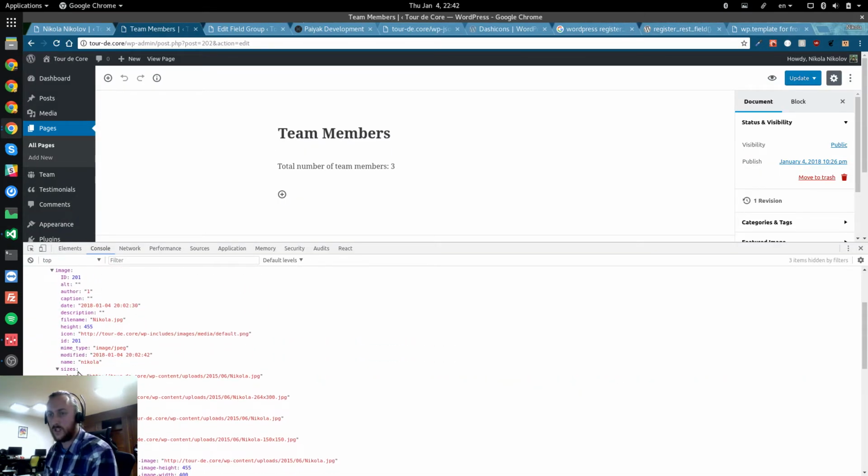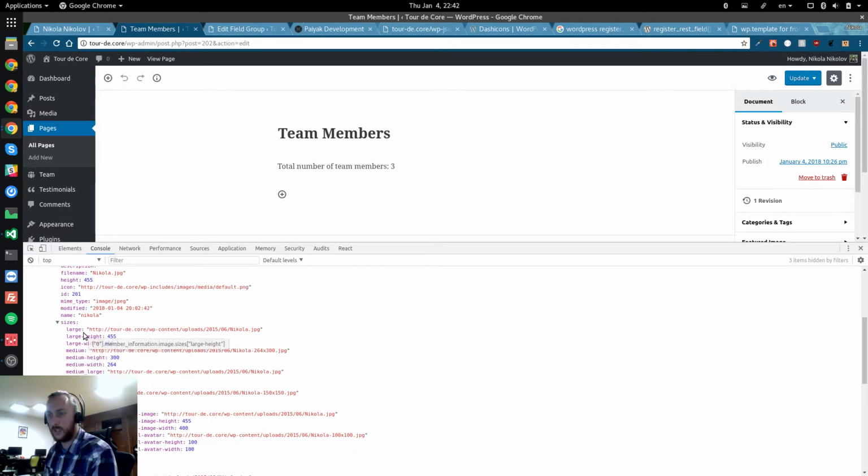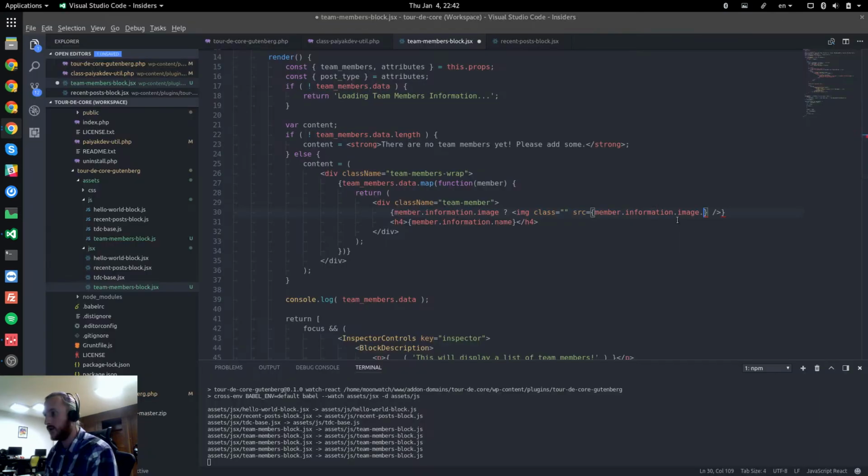We could use the full size. We should probably go with the large size or medium. Again, depends on medium, large. Yeah, let's do large for better quality. Image sizes large. So in this case, I would totally not use this method. I would use the other method, so let's do that instead.